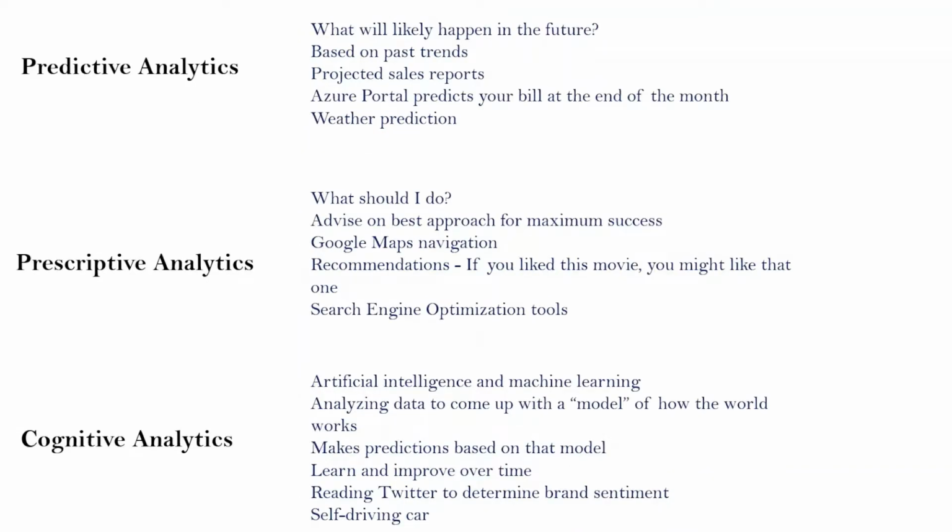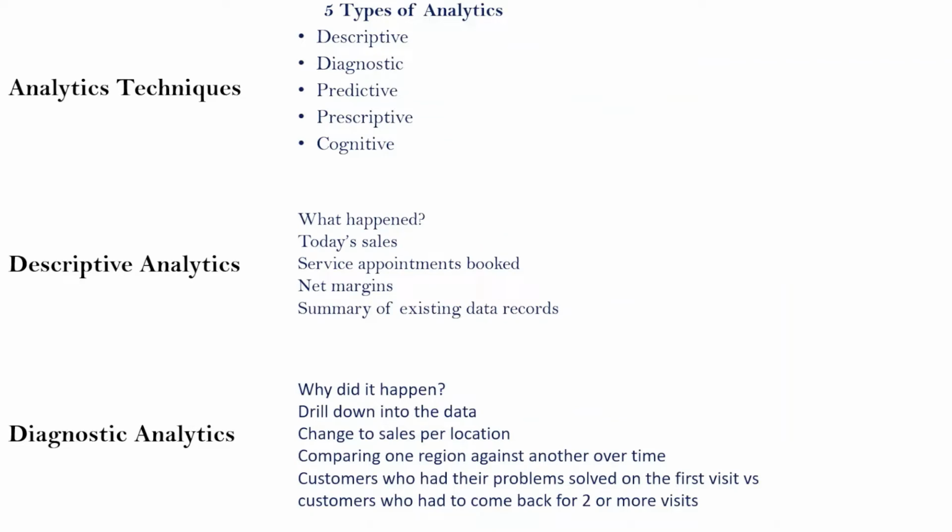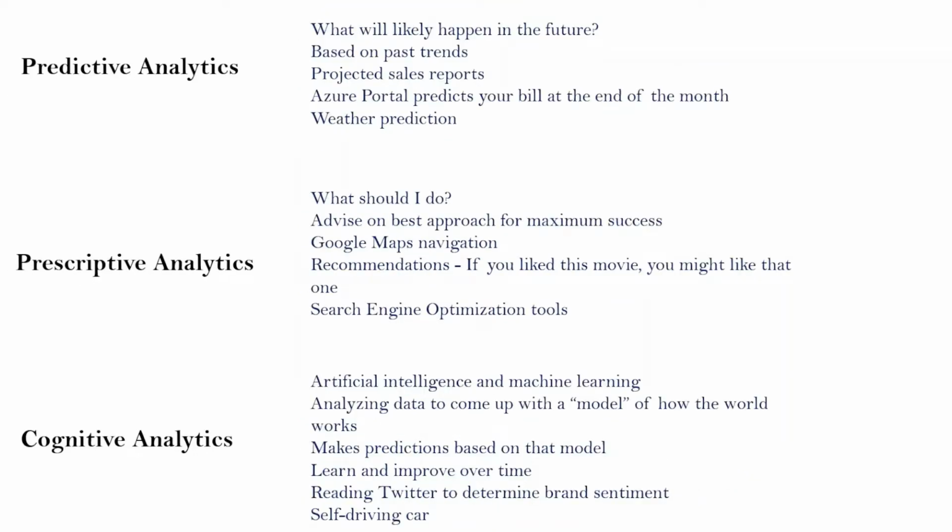Third, we do predictive analytics. Predictive analytics is a way of doing the analysis and creating the report from the data about what will likely happen in the future. If we are checking the data over a longer time, and we are able to identify the trends and get the logic between them, if we have done the diagnostic analytics and we know why it happened, then we can check and we can predict.